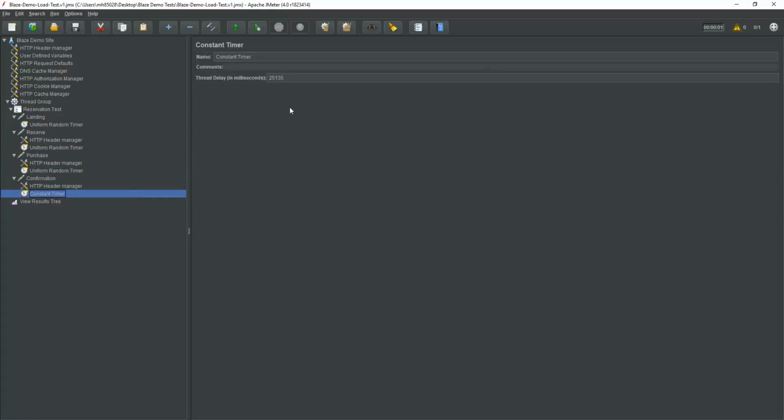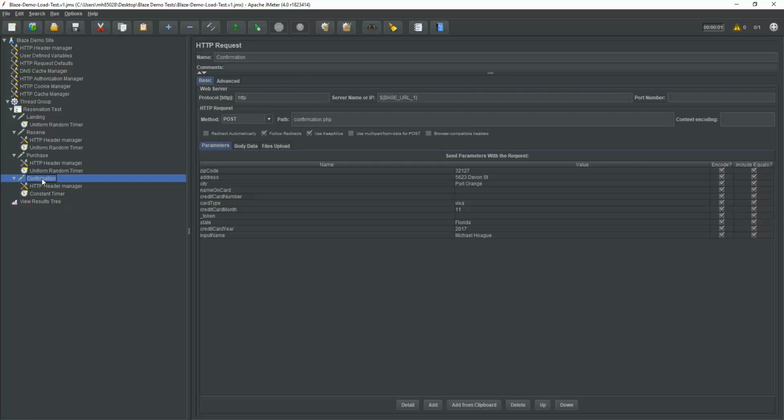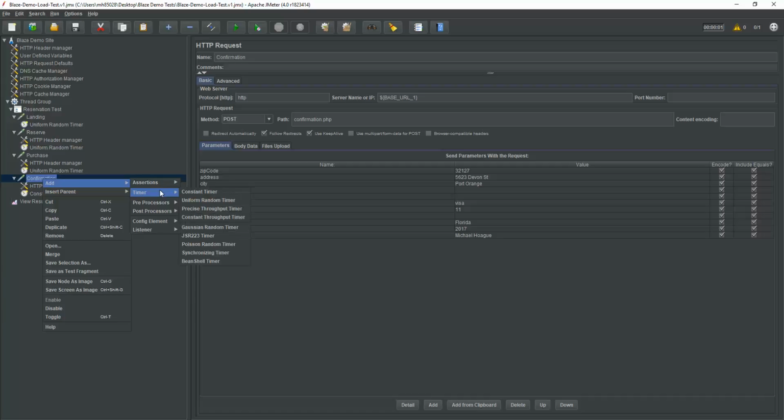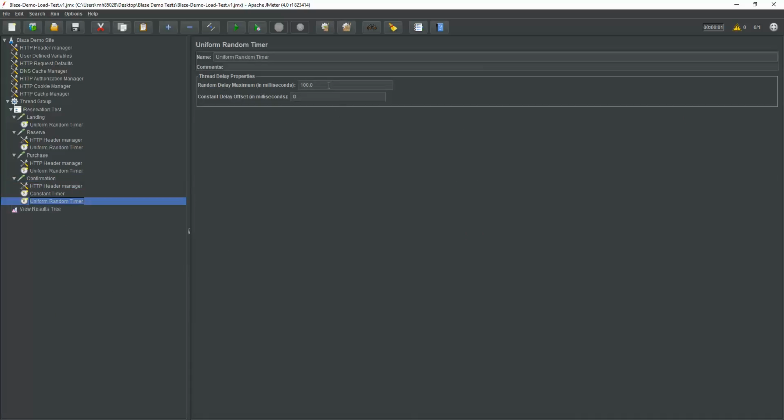And then for the final page, I know I was talking for a long time before we ended the test, and really that's just a click of a button, so I think that timer is a little bit unrealistic. So we'll fix that. This is the time it takes somebody to read and verify. Let's give them a minimum of 2 seconds and a maximum of 20 seconds. So anywhere between 2 seconds and 20 seconds, this last one will fire off.